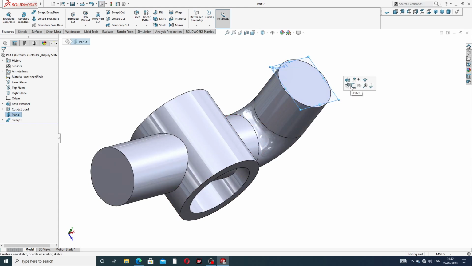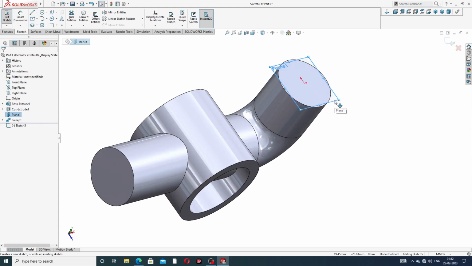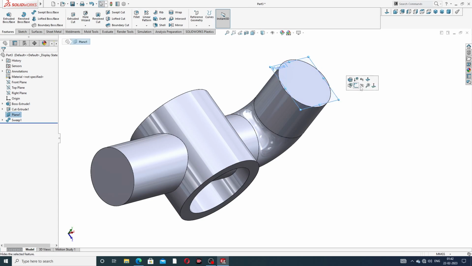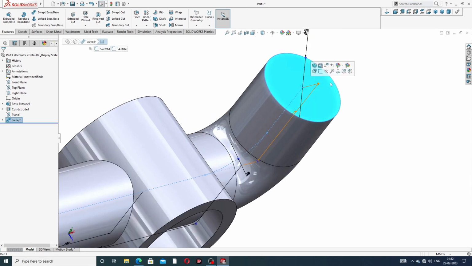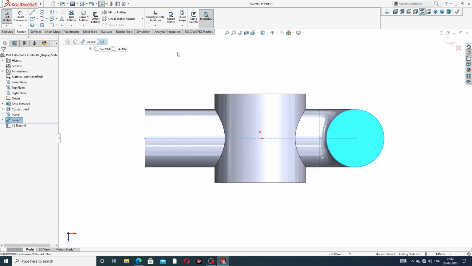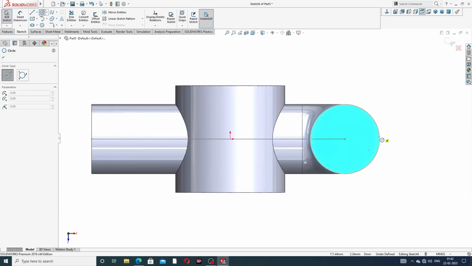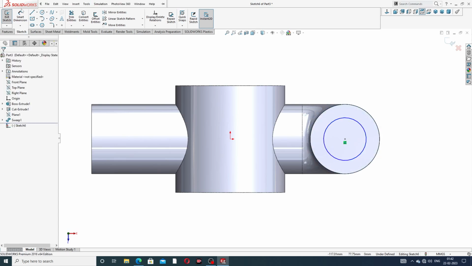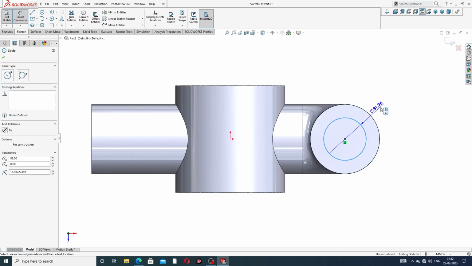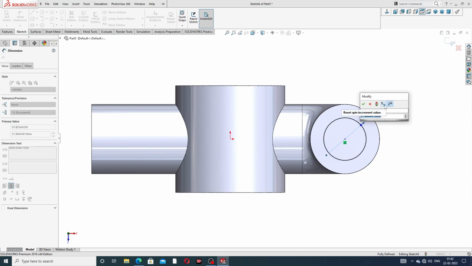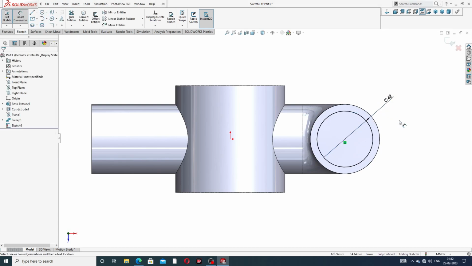And this is hide. Okay, this is hide. Again select this face, sketch and normal, and draw a circle. This circle is 42 millimeter, correct.